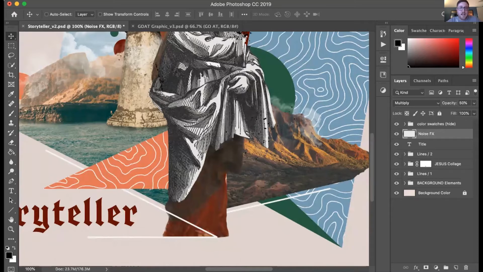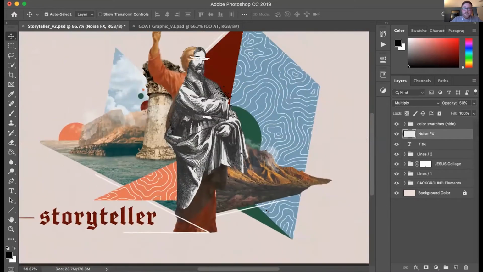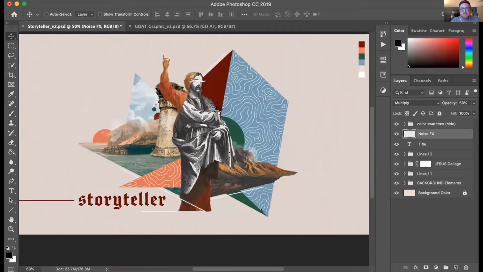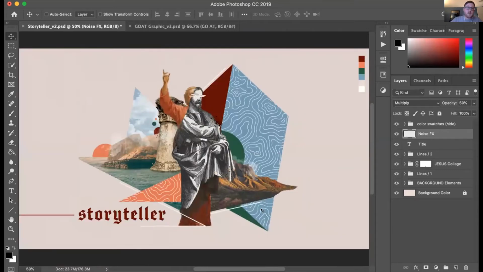My thought process behind that was just like, what did the environments in Jesus's time look like? And so that's actually the Sea of Galilee right here. And then we just kind of put it together. Color palette I took from the actual Jesus imagery that I saw, and then we included some teals and blues from the water.